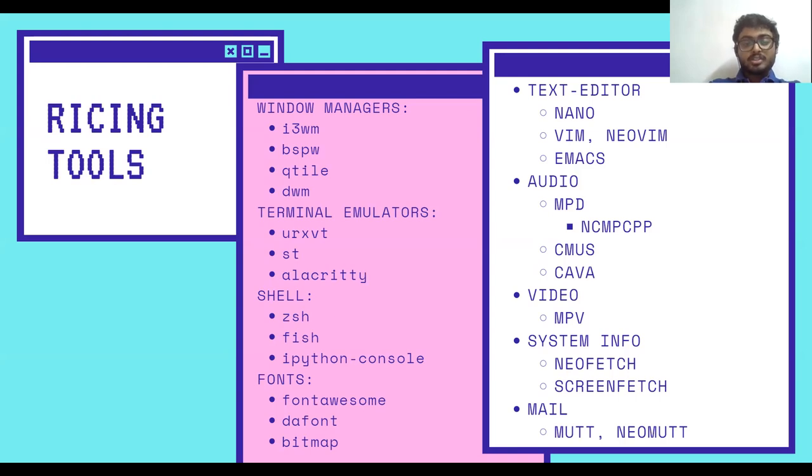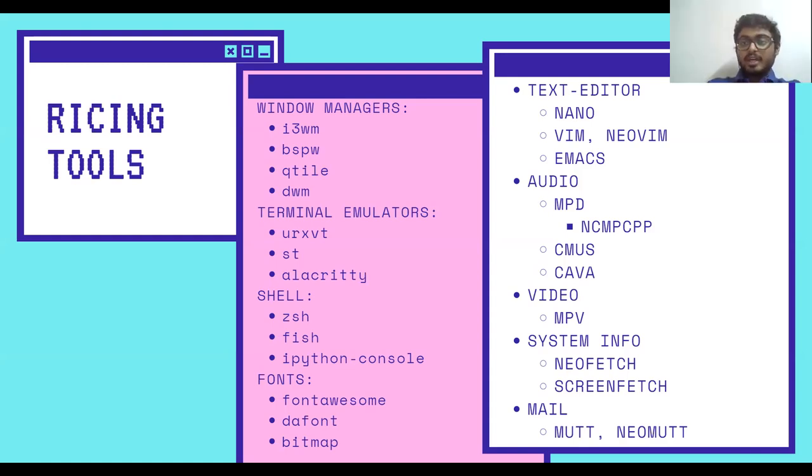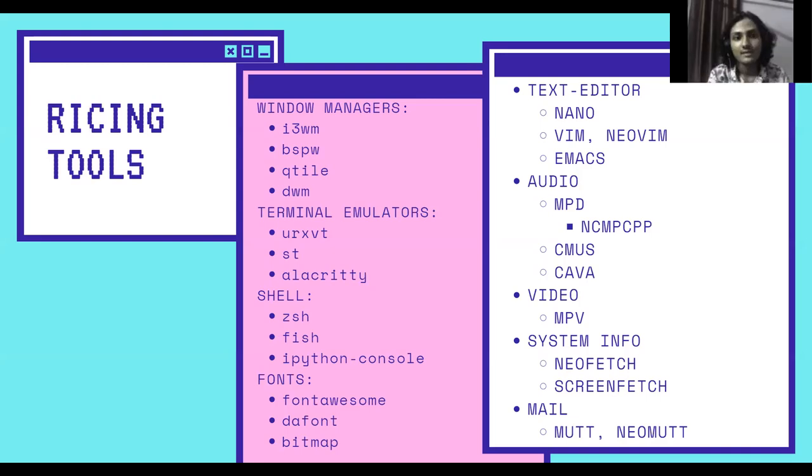So, as we say, window managers. Usually in rising, people use a tiling window manager, so that's i3wm. But now I think KDE Plasma is pretty good, because I'm using KDE Plasma, but many people say that I am using a tiling window manager. But you have to configure it to be tiling, right? In i3wm and dwm you don't have to configure it to be tiling. It just tiles. I recently tried out Qtile, which is a tiling window manager written in Python. And it's so robust because it has all the key bindings of i3wm.